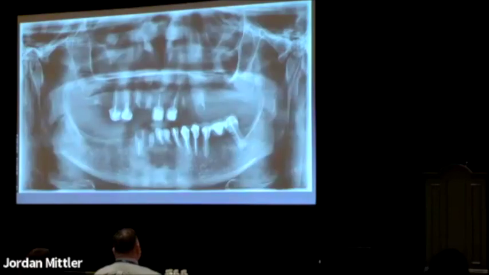Okay, so here's the panoramic. Obviously, you can all appreciate what's going on there. I mean, would I like to do immediate load in this situation? Sure, I'd love to. But the reality is these teeth had so much mobility. There was so much infection in the area. I really didn't feel comfortable placing implants into some of these, even some of these immediate sockets.